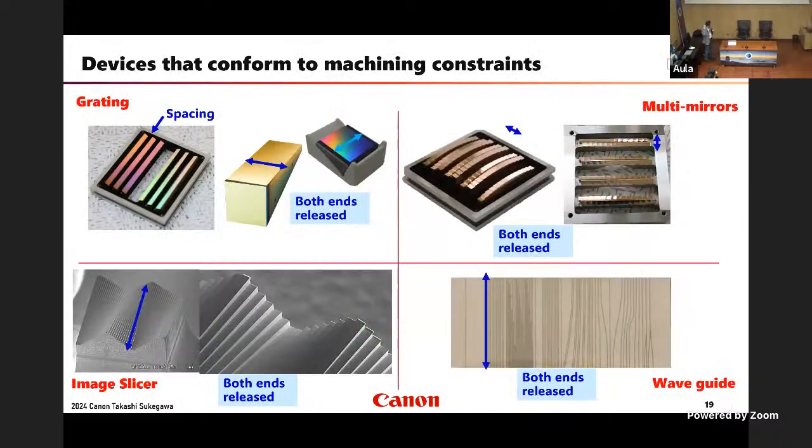So we can ship many types of devices, but you can understand that all of these devices satisfy our machine limitation. A grating is easy to understand. A grating is very open space, one direction, so no restriction. And also this kind of funny grating: this is a column, but there is enough spacing, over 0.5 or something, so we can make not only one piece of grating but also a multi-phased grating, machined on a monolithic piece.